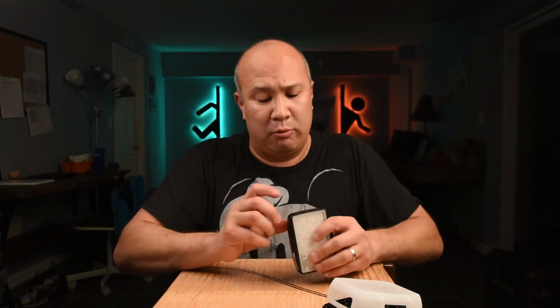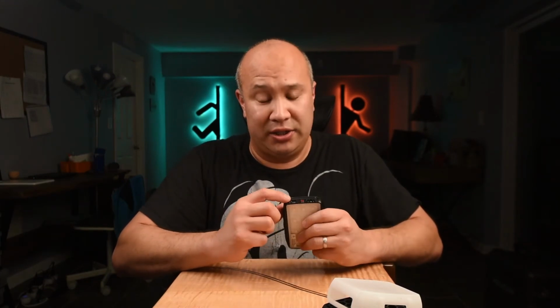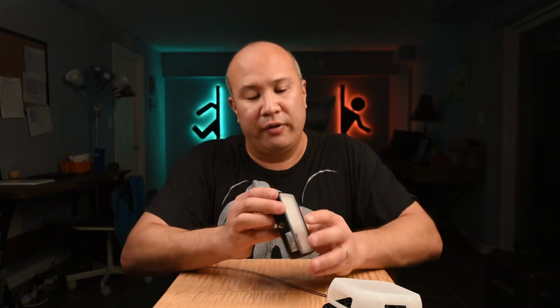All right. So the last thing I want to point out is that we got a USB-C port over here to charge it.